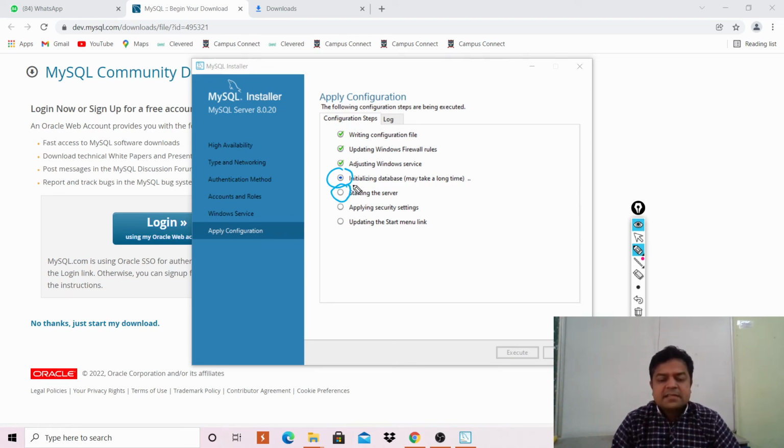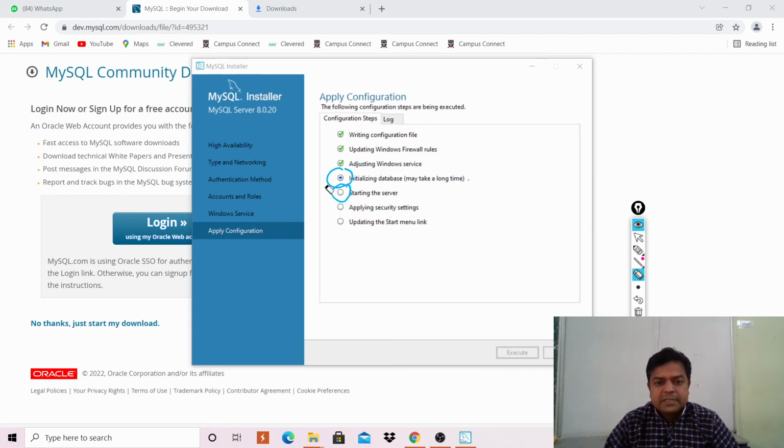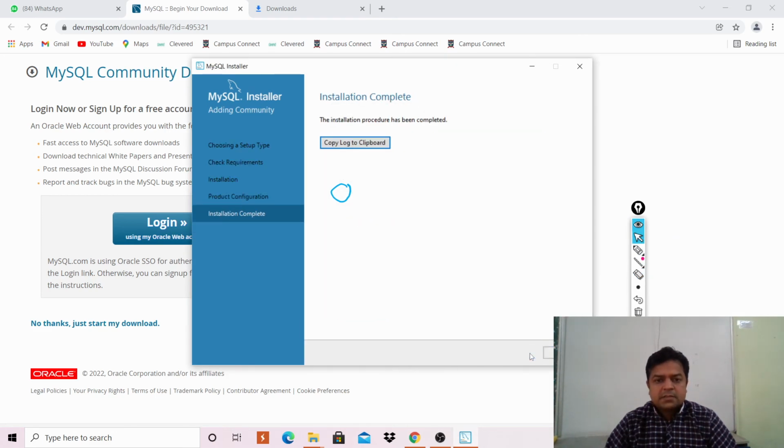It is initializing the database on your computer, so it will take time, and then starting the server. After that, these steps will take very little time. Only these two steps require more time: initializing the database, and then starting the server on your computer. Now this step has been completed. Then finish, next, finish.